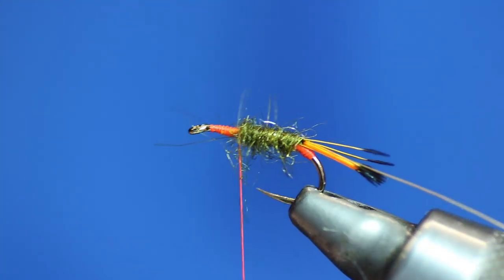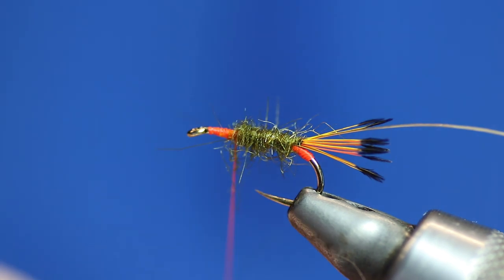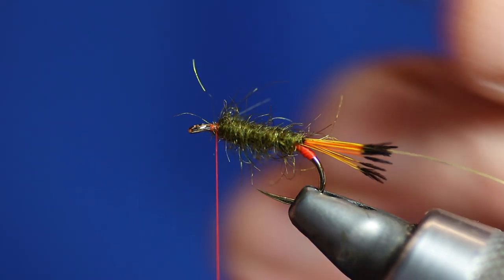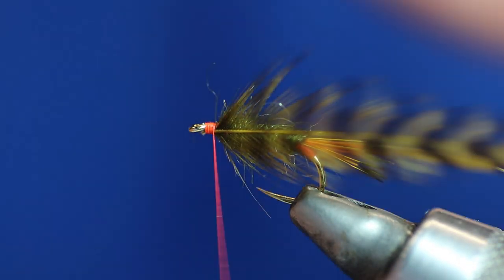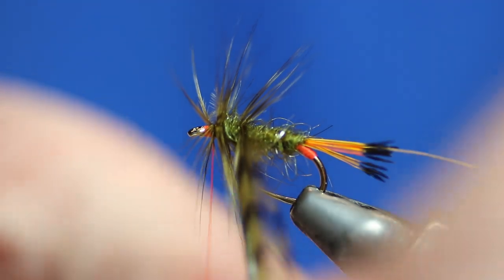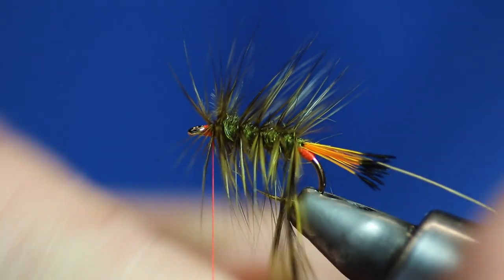Touch and turns. I know some people take the hackling up the way, I like to just go down the way. Let's put some more dubbing on because we're a wee bit short there. Back up — we want to leave a bit of space at the head of the fly because we've still got a hackle to go in, then another hackle at the front. So let's prepare this hackle. Pull off the flue, catch it in, then just trim that off. You can use hackle pliers but I just use my fingers when it's a hackle that length. We're obviously going to make sure the hackle is facing concave. Then we're going to space it — we've basically got six turns of hackle in there.